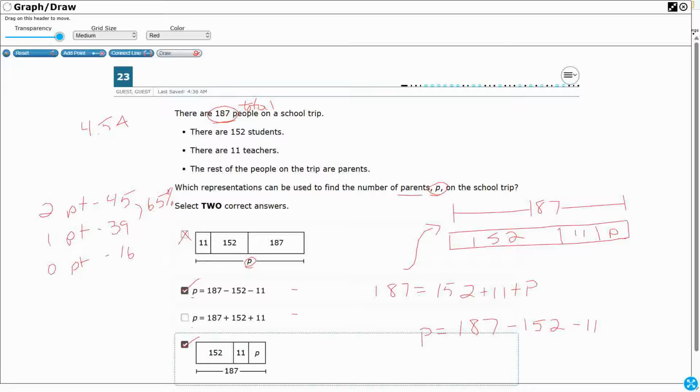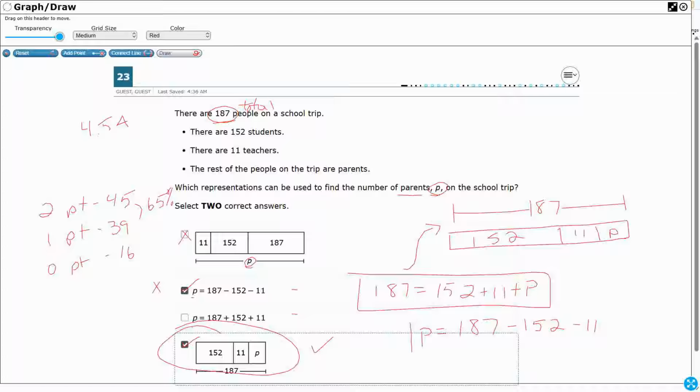And I'm guessing we probably got this one. It was this one. And so this is different than the previous 4.5a, where you weren't necessarily solving for the unknown. It was just a part, it looked more like this. So we need to have students be able to, from this strip diagram, write an equation that mirrors the strip diagram, where you've got the total on one side, and then you've got the parts on the other side.